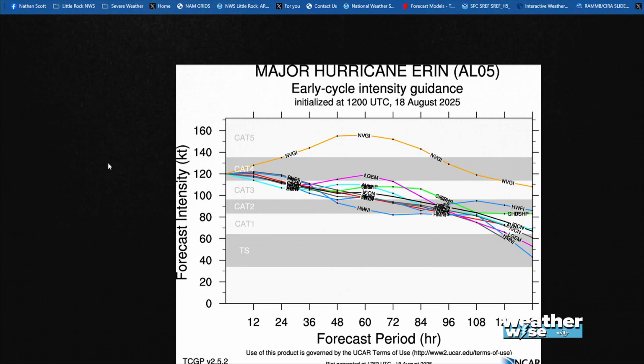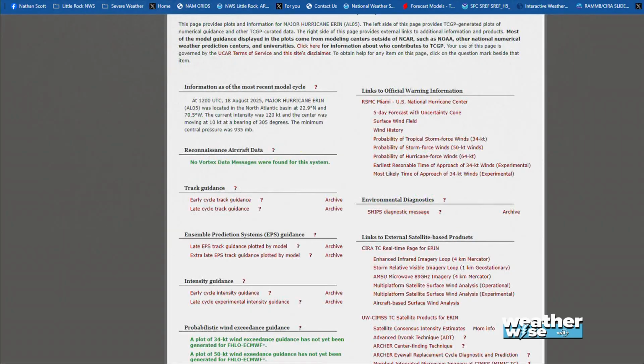But this can change. I'm sure if we looked back last week at this time, this was not saying it was going to be a Category 5, which did happen this past weekend. It maintained Category 5 strength for about a day or so, and then weakened below Category 5 strength. So that's the forecast. That's just one little bit of information that we're looking at as meteorologists, and I'm sure the National Hurricane Center is also watching that graphic as well.